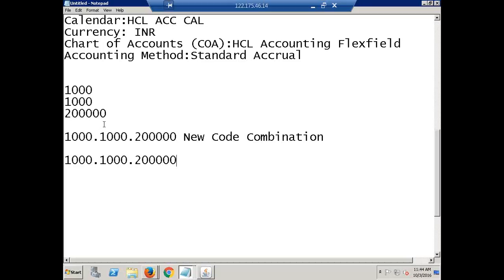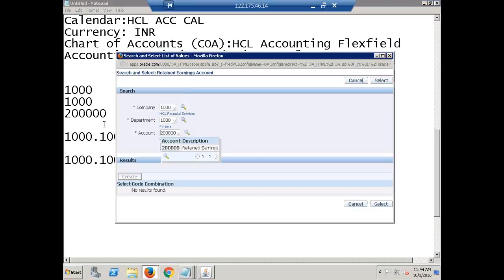We'll see that; I'm just telling a simple point. Now we cannot go and create a new code combination. See here, the field is grayed out. You cannot create it. So I'm going to close it. Now I selected values, but I don't have the option. If this code combination already existed and I click on search, it would display since it exists. But this does not exist at all. See here, no results found.